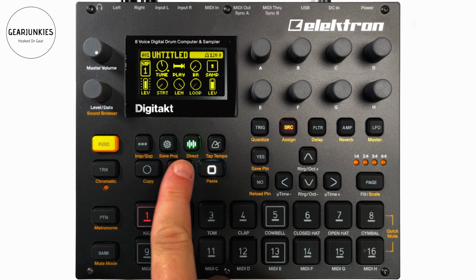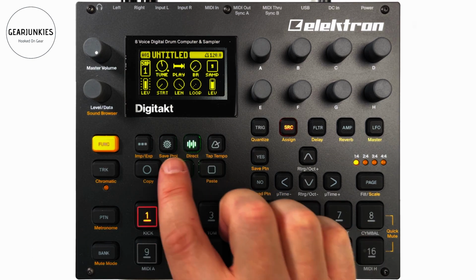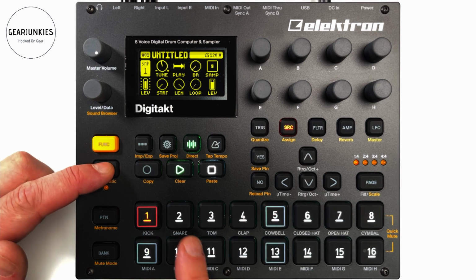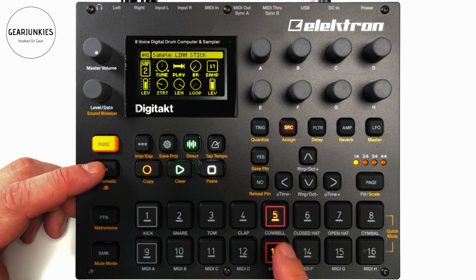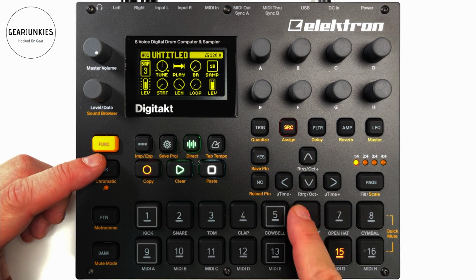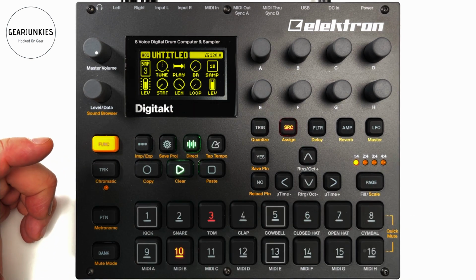So if I press play, you hear there's already something there. I've pressed the record button, then do a track select, and then you can see what it actually plays. It plays a snare on the 5 and 13. Let's see, there's a tom here. Let's kill that for now.